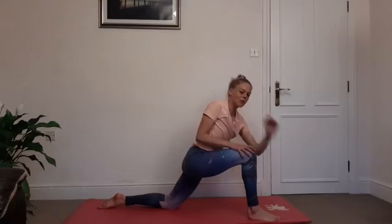See if you can find your pelvic floor and pull in the TVA at this point. If you find that pulling in the tummy button might help with your twist. So if you can just take it a little bit further around. Last breath. Then we're just going to switch sides.